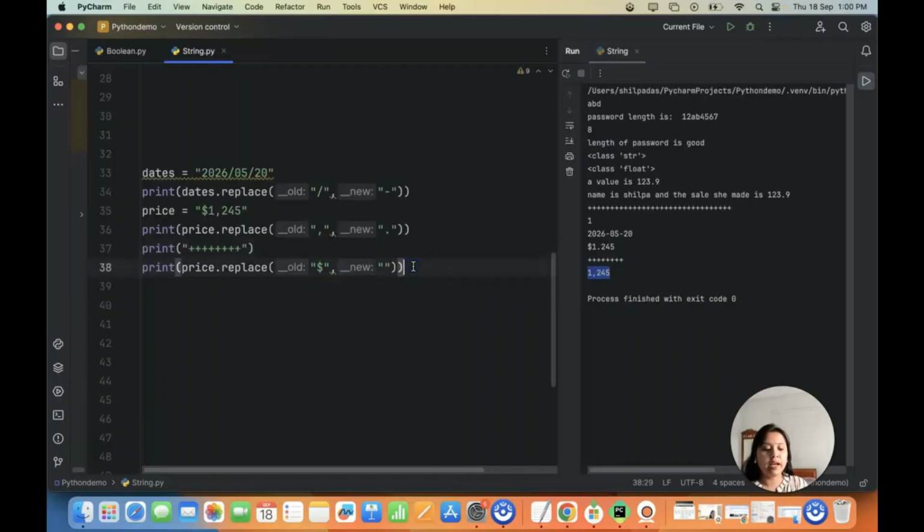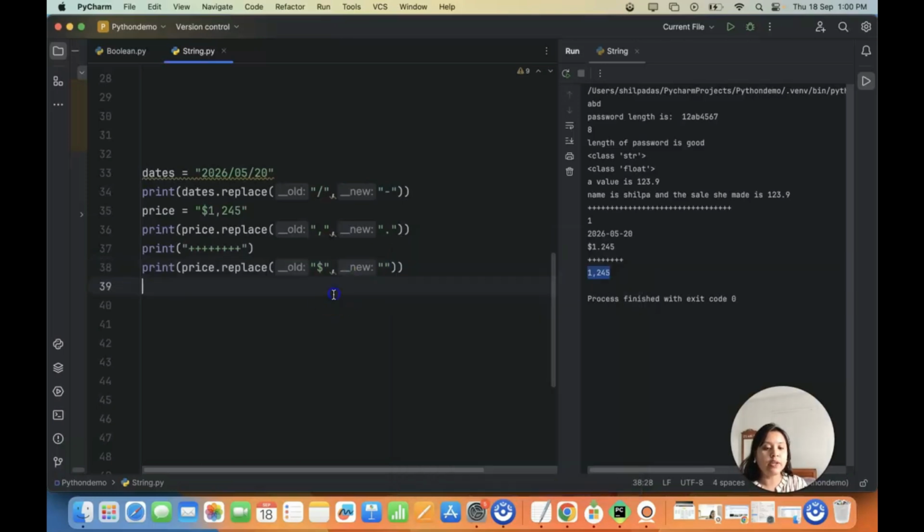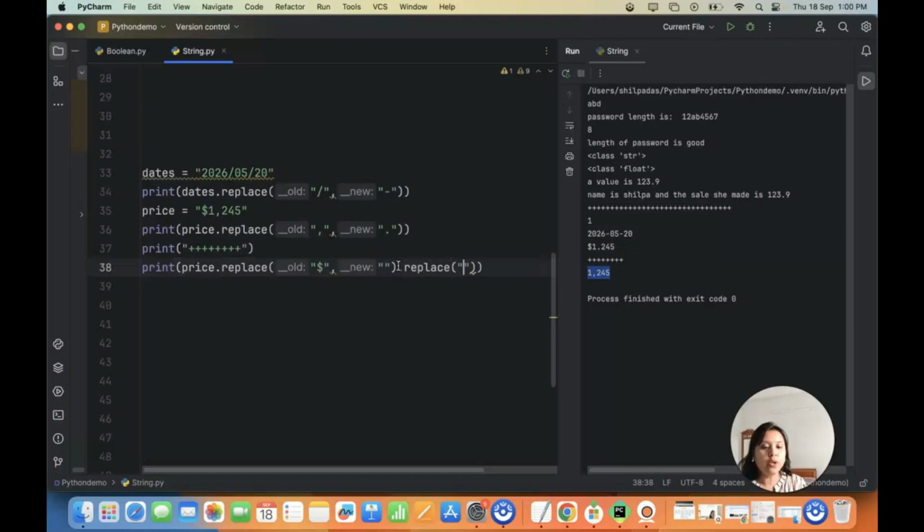Now, if I have to handle the 1245 in which I have the comma, with a space or without a space, I just need to remove the comma. What I can do is a replace again, and I want to replace my comma with nothing. Okay, and I want to run this. Now you see the special character is removed and the comma is also removed. So this is one use case of the replace function.